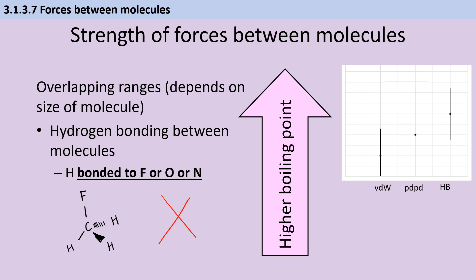Our first and strongest type of weak intermolecular force are hydrogen bonds, and there are two crucial things you need to understand. The first is a reminder that this is a weak intermolecular force. We mean the force between the molecules, not the covalent bonds inside the molecules. The second thing is that this arises because of the difference in polarity between hydrogen and three key atoms, fluorine, oxygen and nitrogen. So for hydrogen bonding to arise between two molecules, they need to contain bonds that are polar between hydrogen and one of those atoms. It isn't sufficient for a molecule to have fluorine atoms and hydrogen atoms that are not bonded to each other.